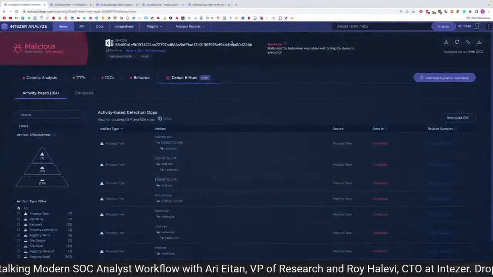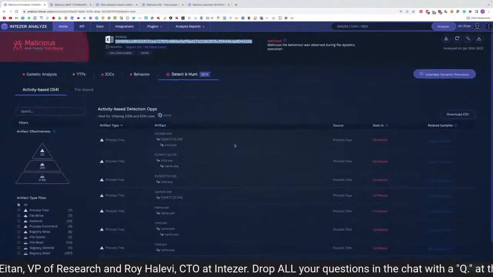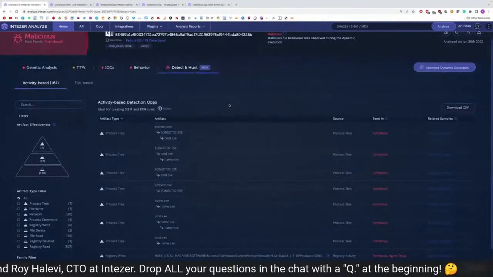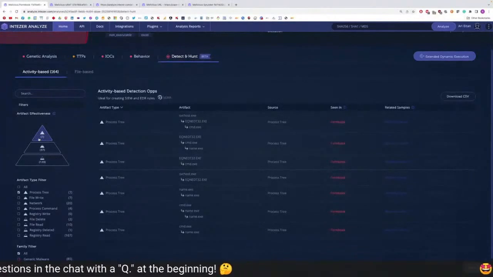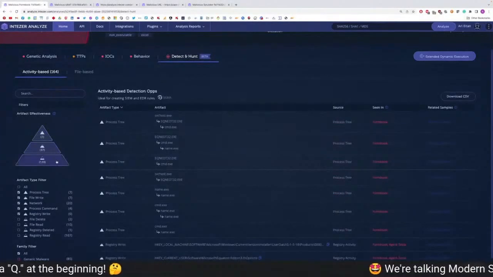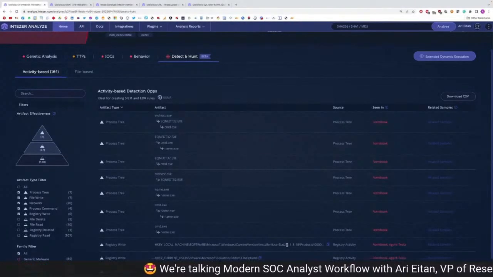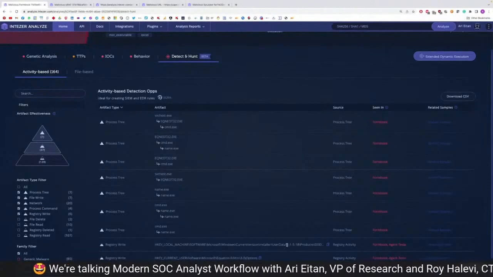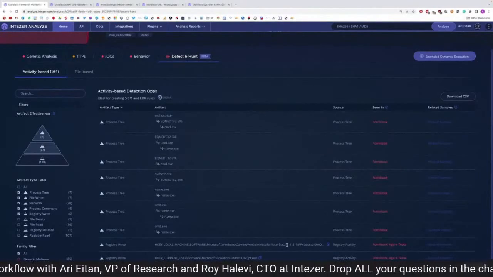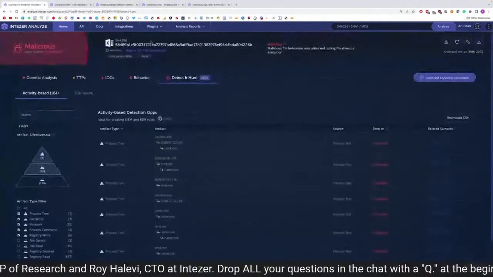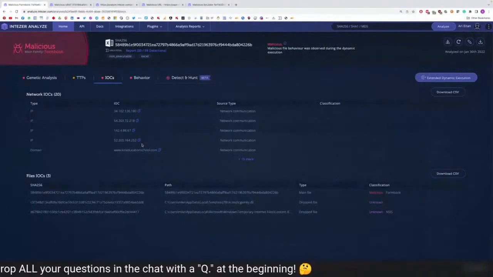Now, traditionally you would search for the hash, but for attackers, it's quite easy to change it, right? They just need to flip one byte and that's it. But now we're taking into account more sophisticated indicators, and here's the pyramid of pain, Gerald, that you mentioned before. So we could choose exactly what type of thing we want to base our detection on. It's up to us and based on the logs that we have. Once you take it to this new level, you get much more accurate and wider detection, which is not based on traditional indicators like hash or network IoCs, which exist here as well, in case you still want to use them. And I encourage you to do it.